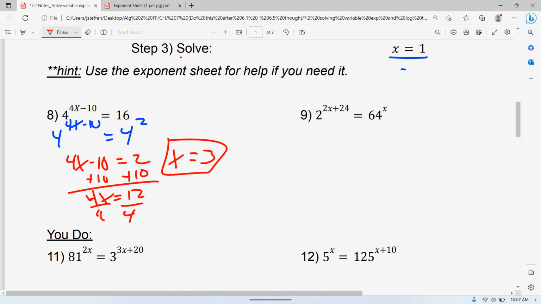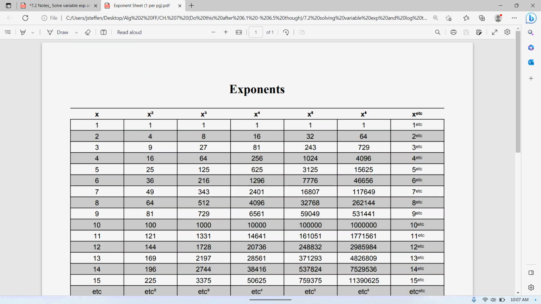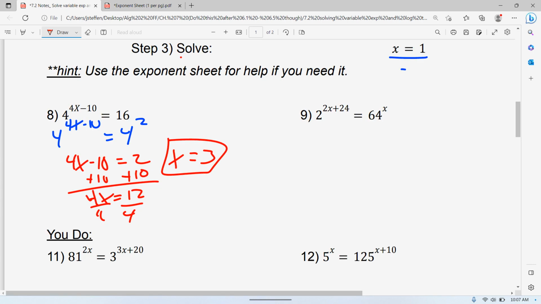Well, if you're not sure, especially since this one is a big one, go on your exponent sheet, find where 2 is, and look in this column right here. Keep in mind this column does keep going forever and ever. Look at that column. Is there a 64 on it? Yeah, 64 right here. So 2 to the 6th power is 64, which means back on our notes, 2 to the 6th power.